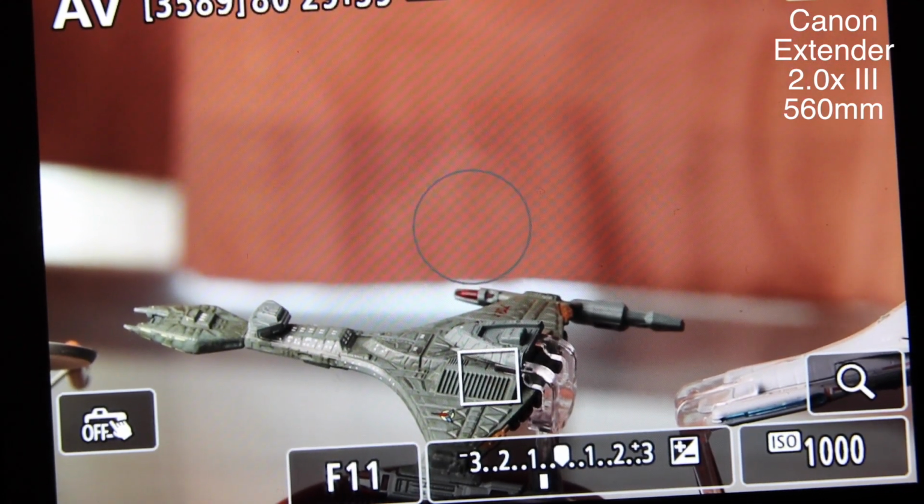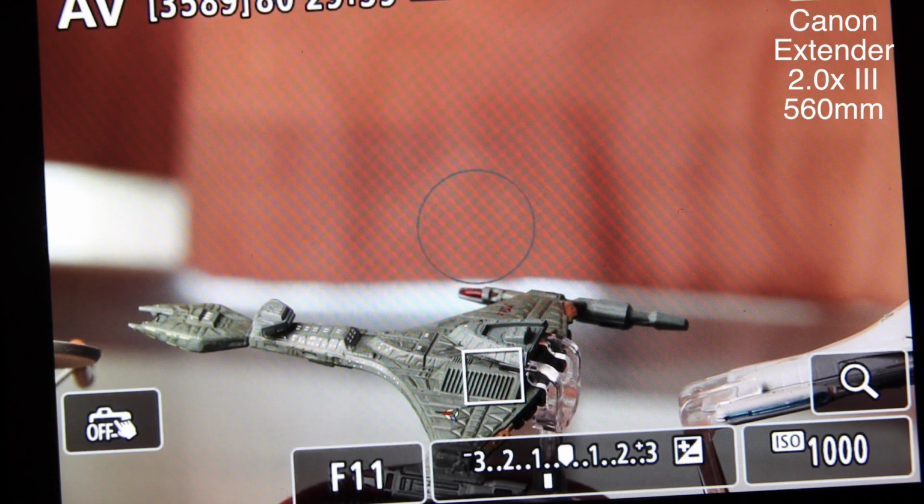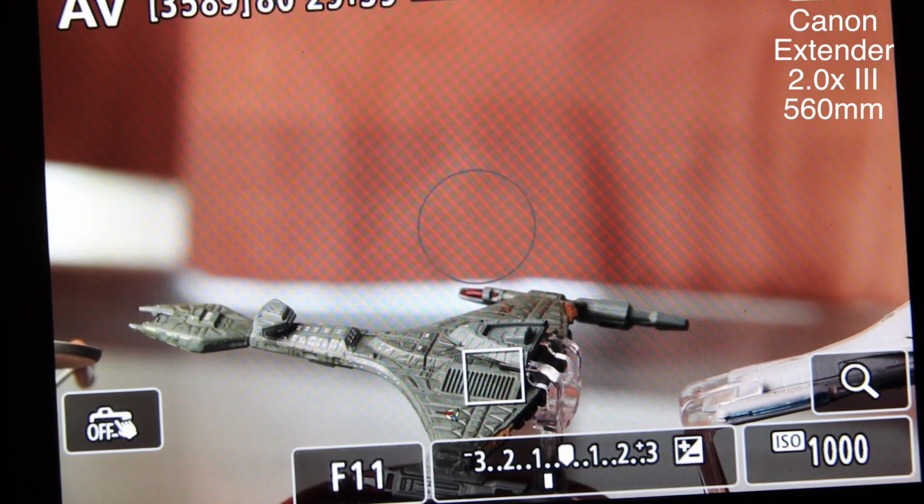But in my opinion, the autofocus performance with the 2x extender is actually better on the Sigma 150-600 Contemporary than it is on the Canon 100-400 Mark II lens.